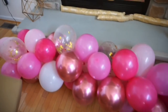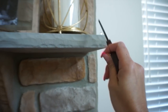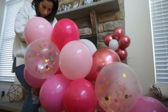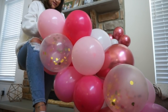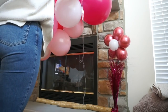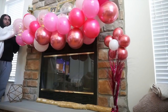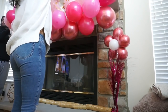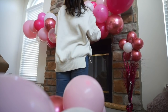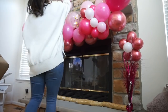Here is the wreath — this is the front of it. I put two command hooks on the wall and we're going to hang it with fishing line. Thanks to all my followers — everybody said to use command hooks and fishing line, and that's what professionals use too. I tied part of the fishing line around a big balloon and the other end to the command hook. My partner helped me get them up so I could see exactly where I wanted them. It held up the whole time and you couldn't see anything because the fishing line is clear. Once your garland is up, add your clusters wherever you want. If balloons are falling down, use glue dots to keep them together.